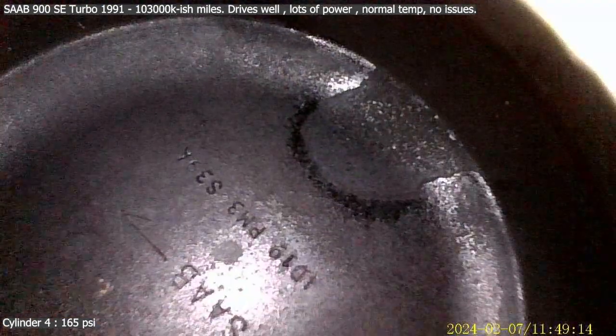Okay, going into cylinder number 4 with the head-on camera. Let's see where we are. I'm putting it all the way down. Yeah, it's sort of 3/4 of the way there. So it's down a bit. The exhausts are open. Oh, okay, sorry. The white ones are open. I don't know if they're exhausts. And those other ones are closed. So this is cylinder 4. Cylinder 1 and 2, everything was closed. Cylinder 3, the fuel side was open. And then number 4, the exhausts are closed.